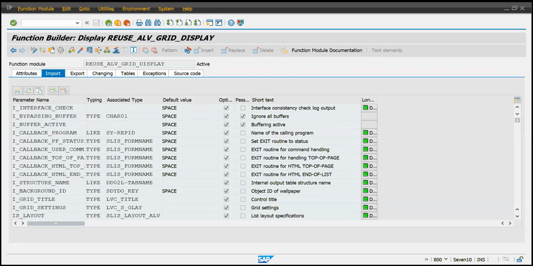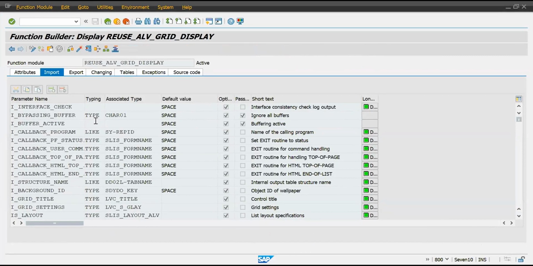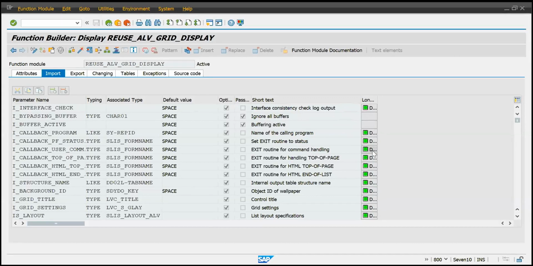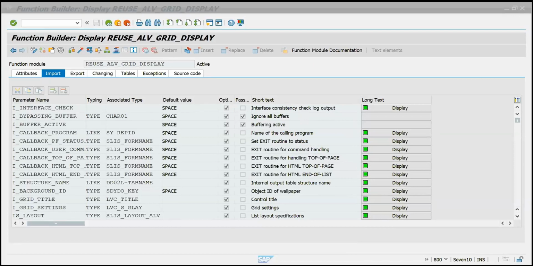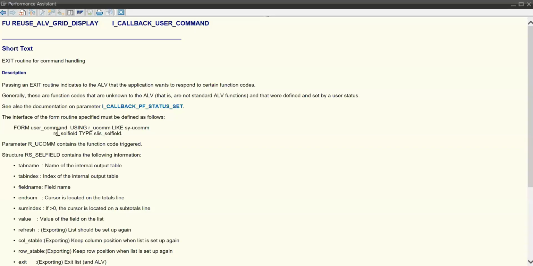Just copy it. You guys are not able to see my screen, right? Just give me a moment. See, I clicked on this button. First user command, this button, there is some documentation available for this form. If I click on this field, one pop-up will come actually. So that pop-up you are not able to see. Let me share my screen. Yeah, see, I think last time also you were not able to see that screen, right?